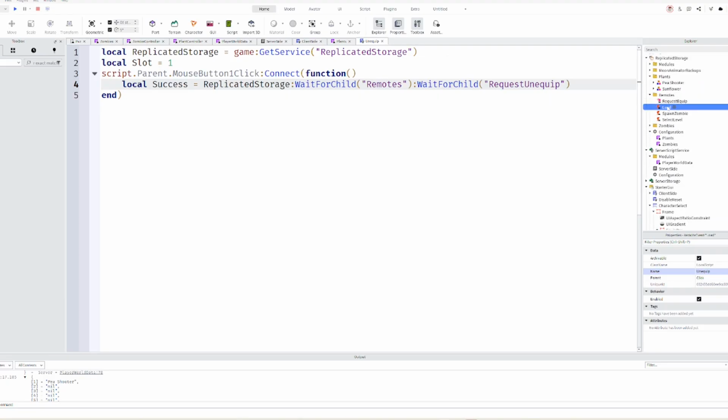So you can just copy and paste one of these remote events and rename it to request unequip. Actually, I'll just paste that name in. Again, a remote event, not a function. Oh, wait, I'm wrong. Never mind. It is a remote function.